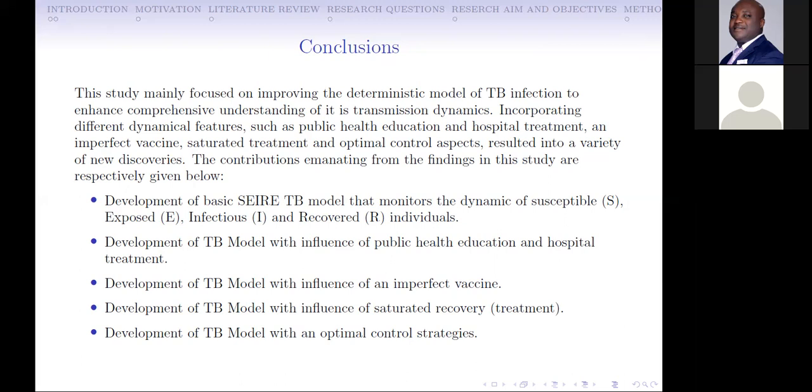Number 1, development of a basic SEIR TB model that monitors the dynamics of susceptible, exposed, infectious and recovered individuals. Development of a TB model with the influence of public health education and hospital treatment. Development of a TB model with the influence of an imperfect vaccine. Development of a TB model with the influence of saturated treatment, and the development of a TB model with an optimal control strategy.